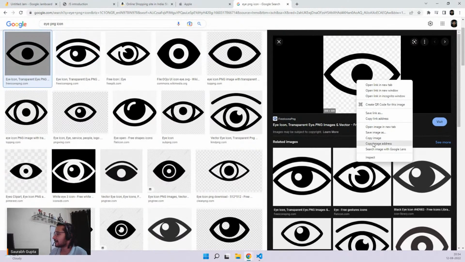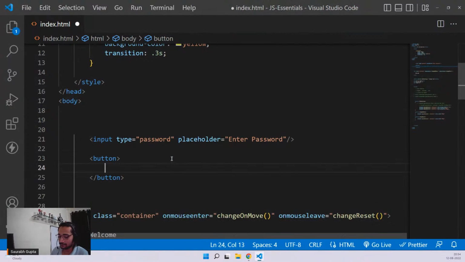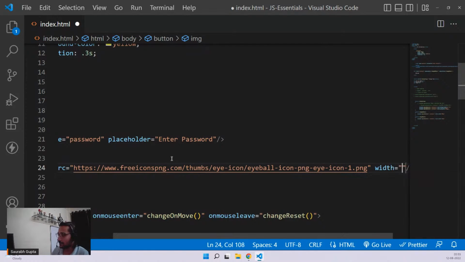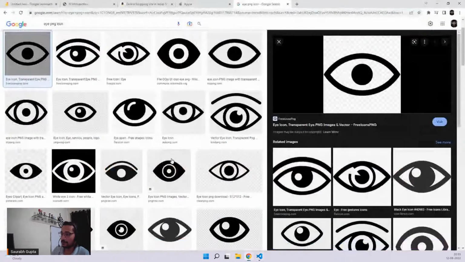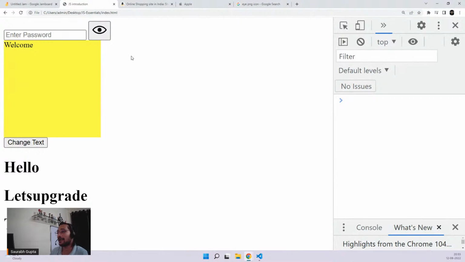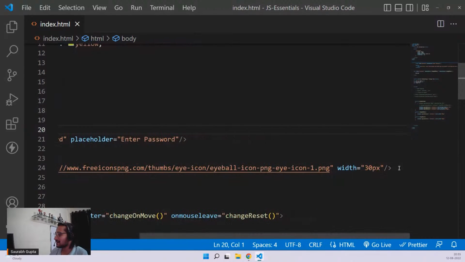Let me take its link and put it inside the button. So image tag inside the button. And width of 50 pixel or 30 pixel. And here we go. See that, guys? It is quite big. So let's just make it 10 pixel.